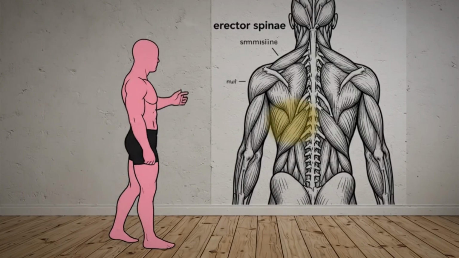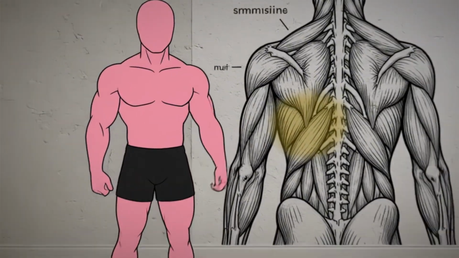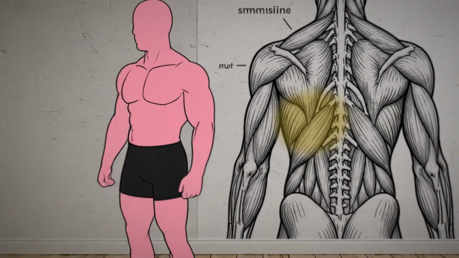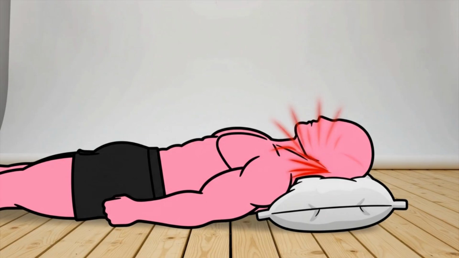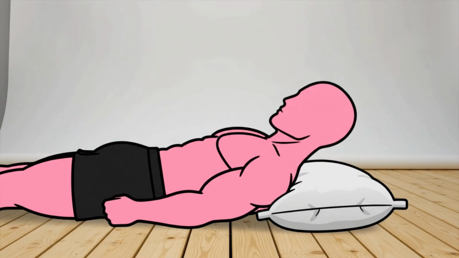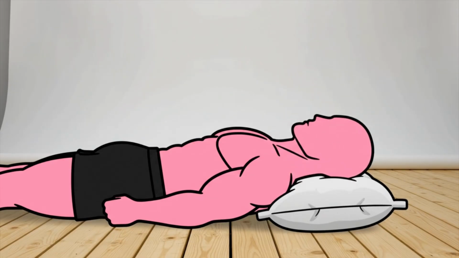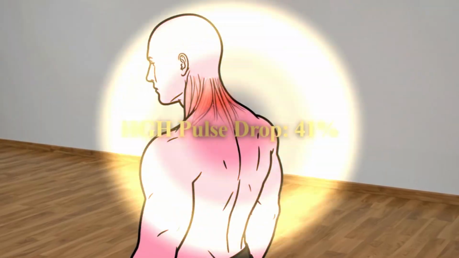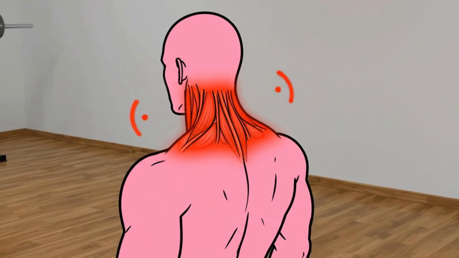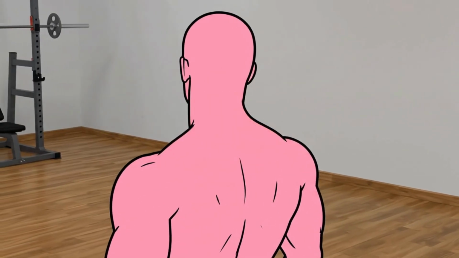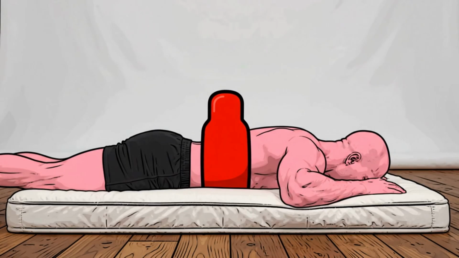The erector spinae and quadratus lumborum muscles on one side remain chronically shortened, while the opposing side is stretched under continuous passive tension. The cervical spine is forced into extreme lateral rotation beyond 70 degrees, simply to allow an open airway. This persistent rotational torque places asymmetrical strain on the levator scapulae, upper trapezius, and cervical vertebrae.